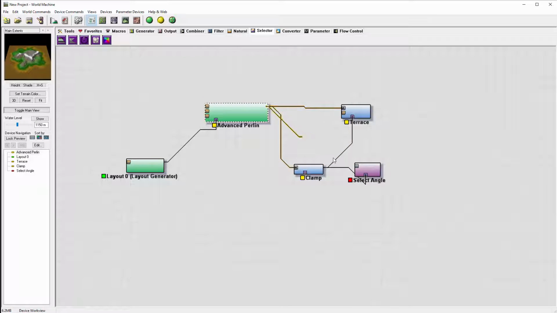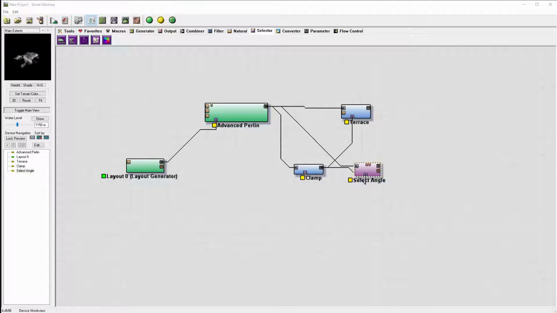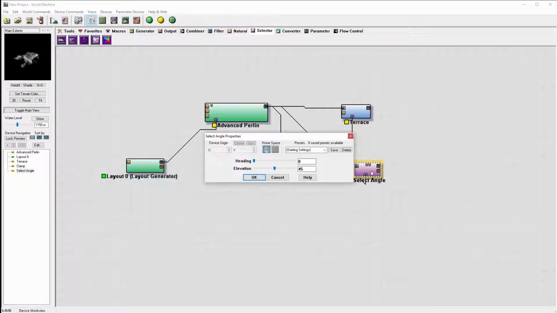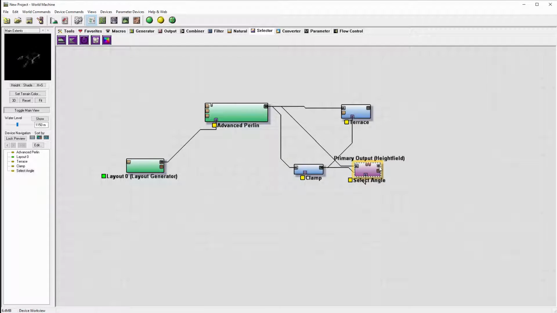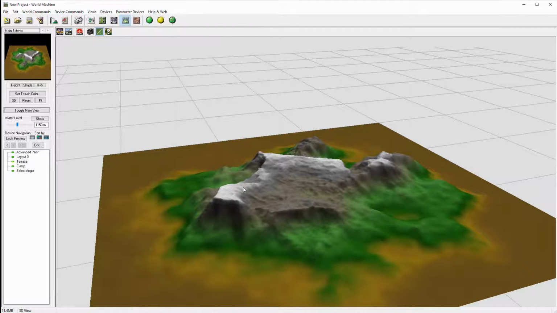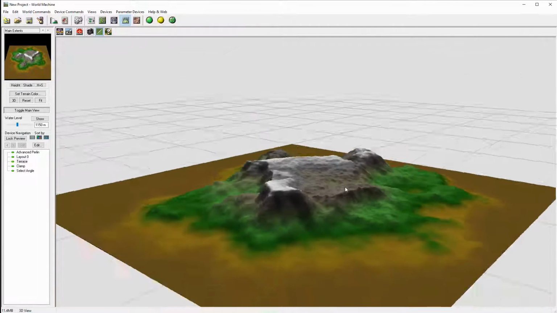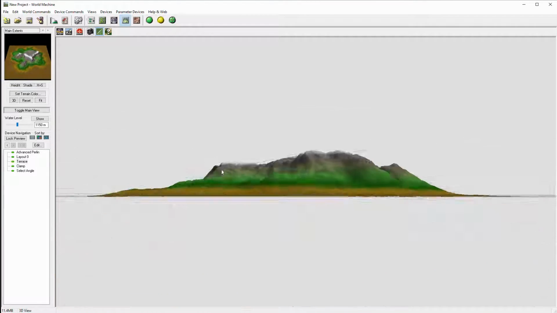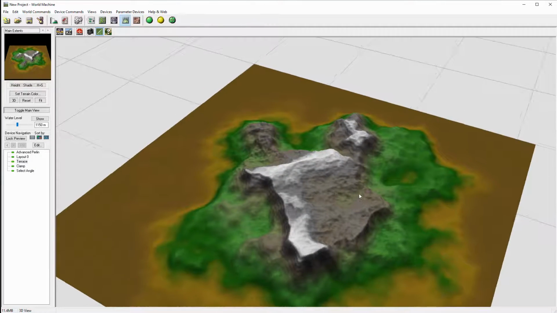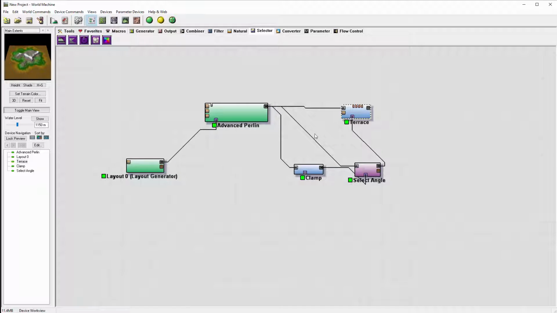Okay, take our height field. You can see that we're already affecting. So we go in the select area, and we can take elevation down, and we can change our headings from the area where we want this effect. So for example, we go from kind of the east side, we'll go right here. Let's go back to terrace. Okay, we'll go preview. And you can see we're applying these terraces only from one side. So this side does not apply. You can apply the same effect if we want to do.